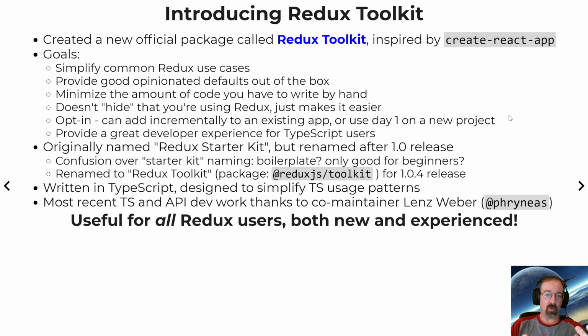When we first put it out, it was actually called Redux Starter Kit, but we renamed it because there was some confusion. People weren't sure if it was like a boilerplate repo that you would clone or if it was only good for beginners. Redux Toolkit is written in TypeScript and designed for a good Redux experience. And a lot of that is thanks to my co-maintainer, Lenz Weber. Redux Toolkit is good for all Redux users, whether you've been using Redux since 2015 or just getting started with it today.